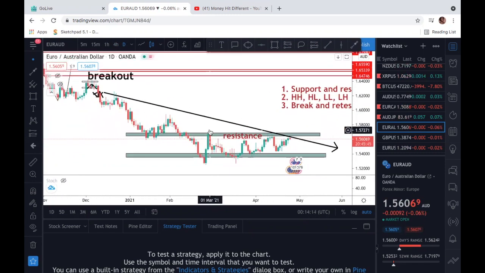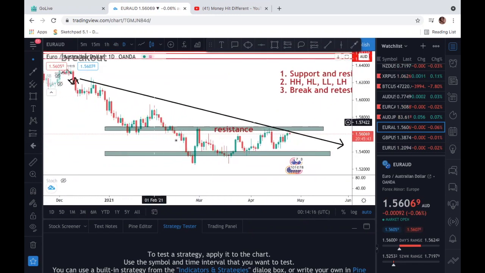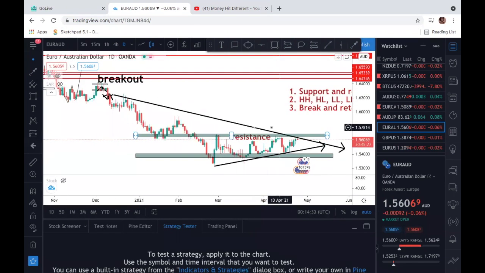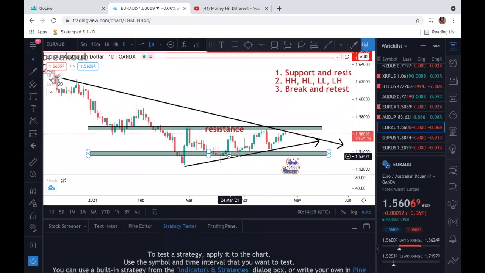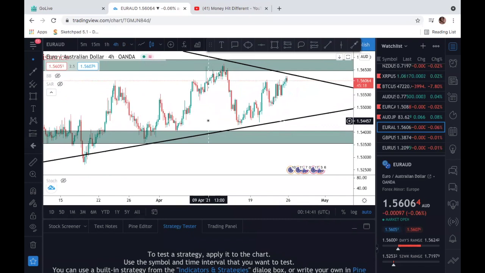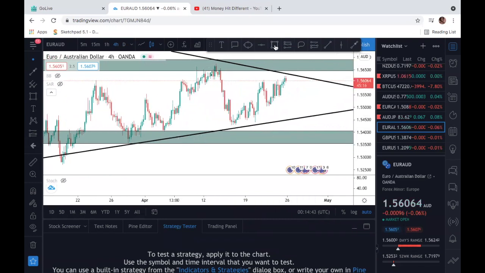On the daily time frame, we're seeing that the market is going on a downtrend, right? It's creating a new low, and as you can see from this last area right here, it's actually been on an uptrend, right? So you might be looking at it and say, okay, it looks like it's going down, but actually it's turning the other way. So when we go down on the 4-hour, you can see much better how it creates.